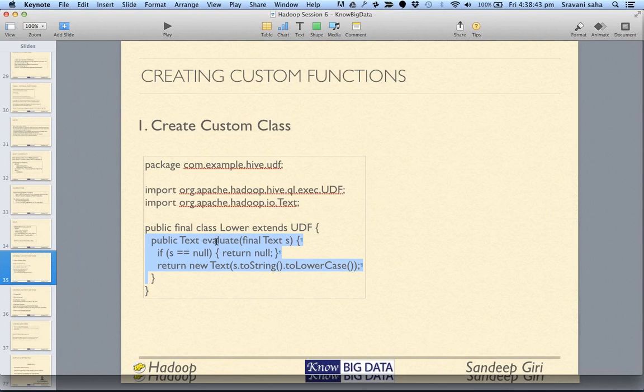For every function, if you have 100 functions, you will have to create 100 classes, and in each of those classes you will have to define a function called evaluate. Good. So here, basically, this is what it returns.